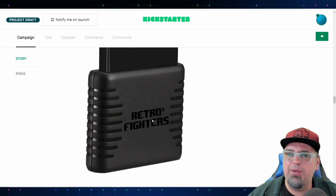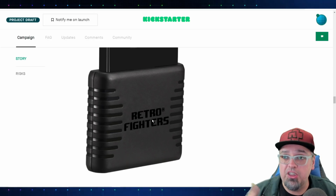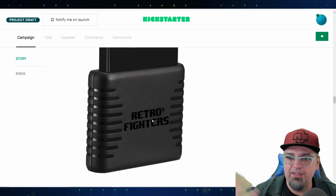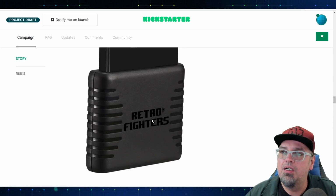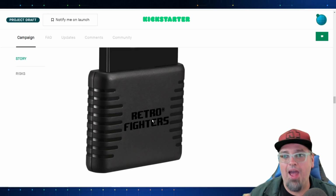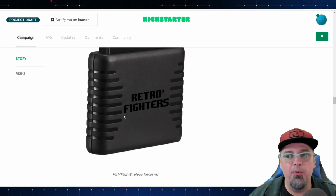And I know a lot of retro gamers prefer the 2.4 gigahertz wireless, and I'm appreciative. A lot of companies are embracing that lately. There's pros and cons, obviously, between the different types of wireless controllers. Bluetooth is more versatile in that you can use it pretty much on anything. 2.4 gigahertz is really for the people who want to play this on the original console and have that lower latency. And I think that's fine. A lot of people will appreciate that.